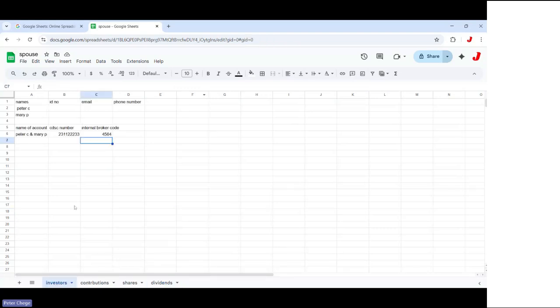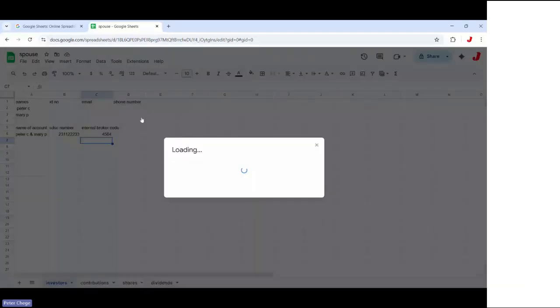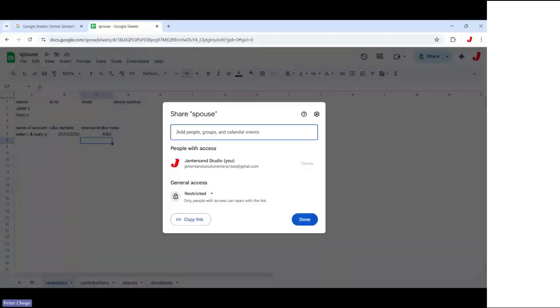However, you can come to file, you can email this file, or you click share with others. Don't publish to the web. Then you can add their details here, the email, then you grant rights. Once you grant rights, click done. You send it to them so that they also have a copy of this sheet.